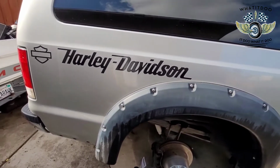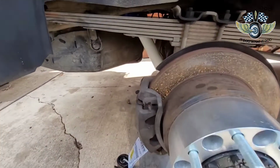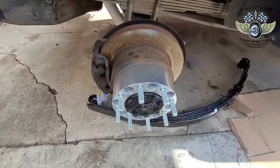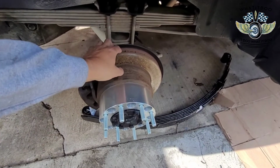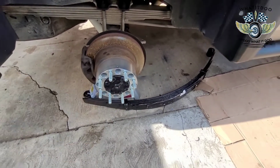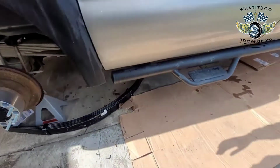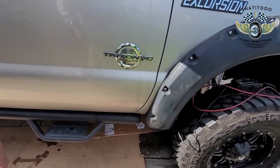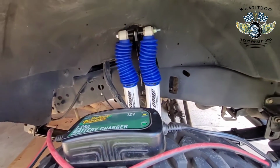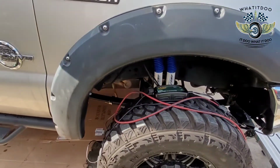But today's main event is Karen. As you see in my other videos, we had to drop the gas tank. We upgraded the shocks on it. I'm going to be getting cross drilled and slotted brake rotors. That's coming up. I think I'm going to start painting it that blue. You see the blue I've got on there? I changed these up here. We went with a double shock bracket. That blue there is actually like a Ford blue color, so I'm going to start doing a bunch of little blue accents everywhere.